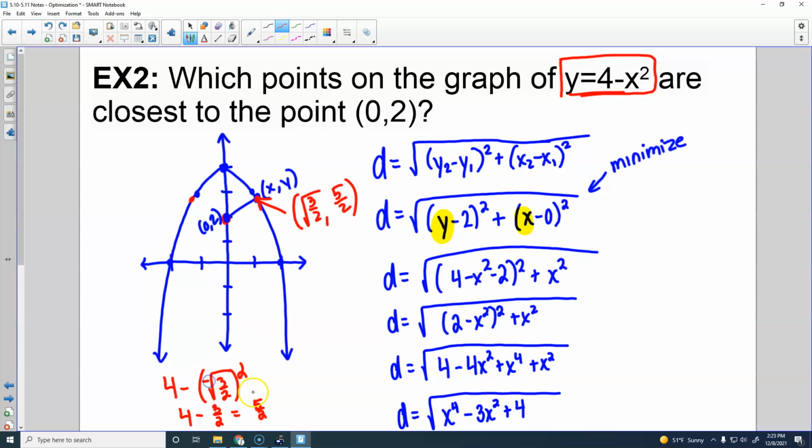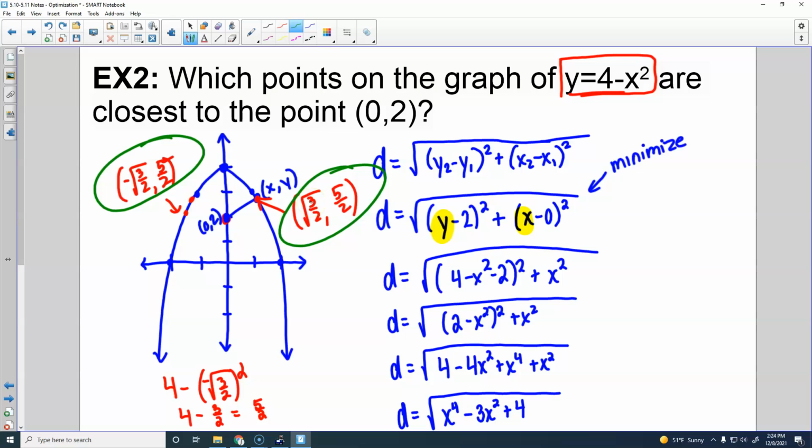Will it change anything if I turn that square root of 3 over 2 to a negative? It will not. So over here, we would have negative square root of 3 over 2, 5 halves. And those will be our answers, and that is exactly what Daniel would have guessed from the beginning. Exact answer. I think I heard him say square root of 3 over 2, actually.